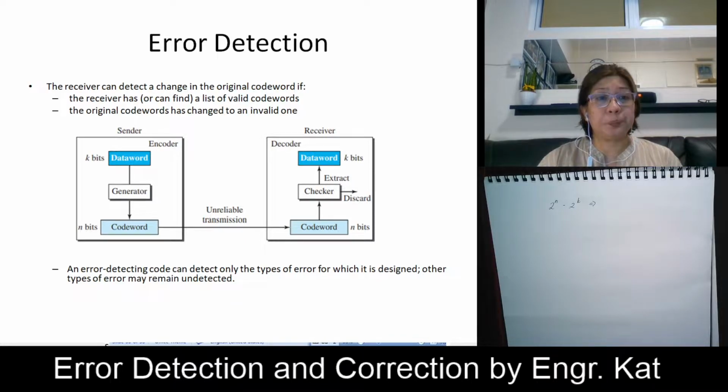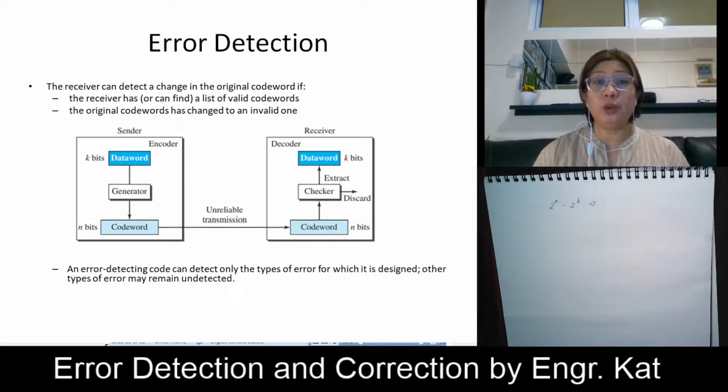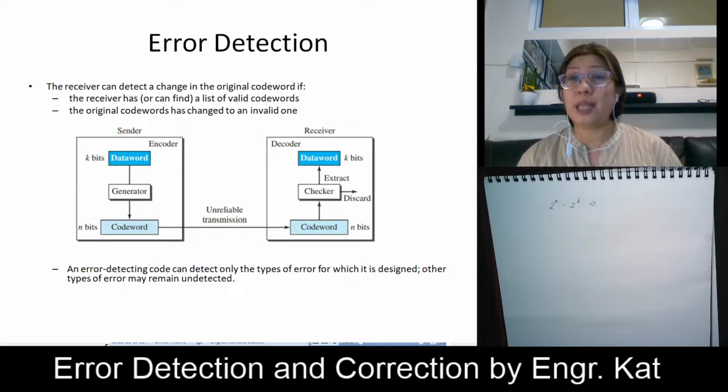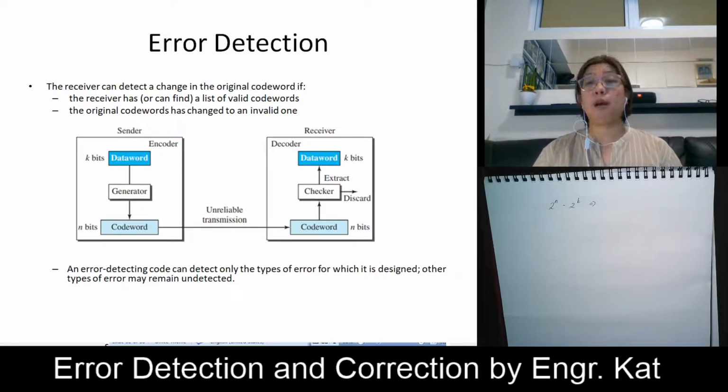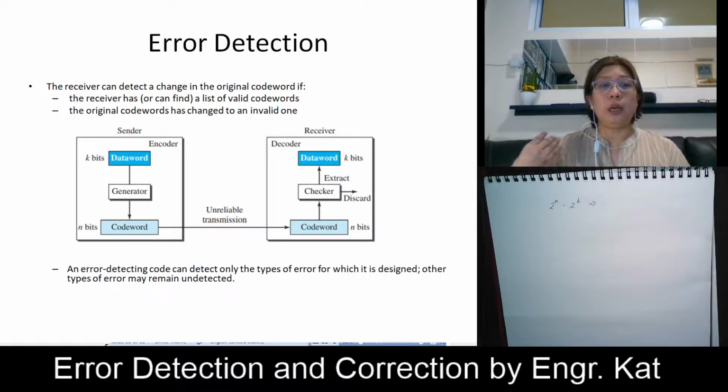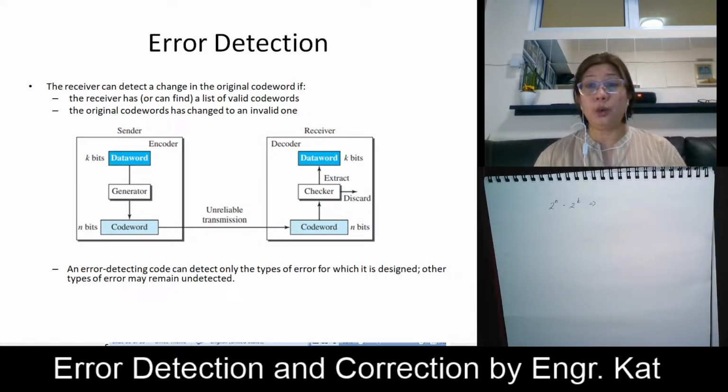Each code word sent to the receiver may change during transmission. In the generator, you add additional bits, the r bits from the previous slide. The output of the generator is your n-bit code word. Each code word is sent, as you can see in the figure. Our transmission is always considered unreliable, so we can expect noise and errors. The code word sent by the sender may change during transmission, specifically when we have an unreliable transmission.